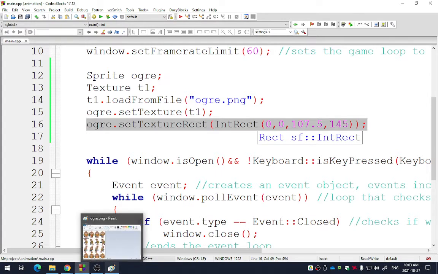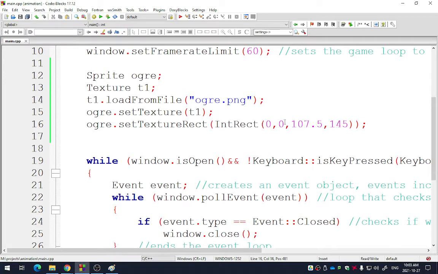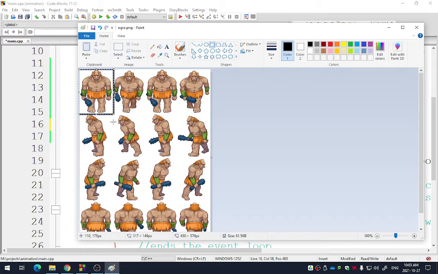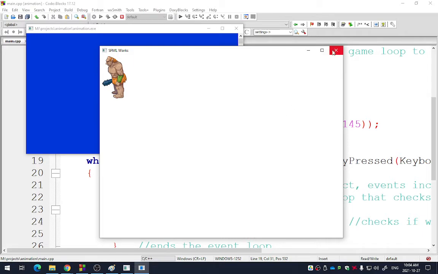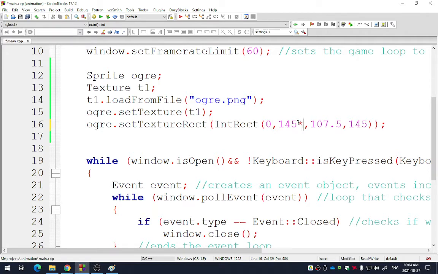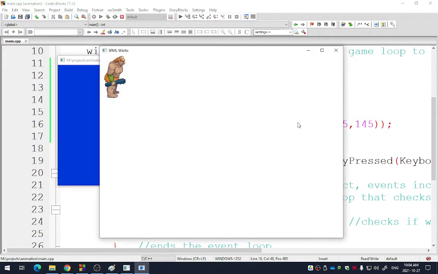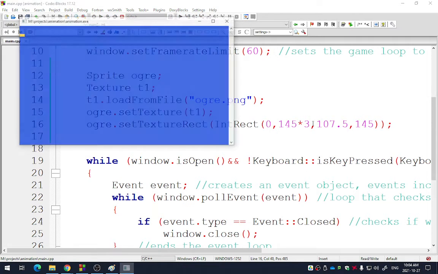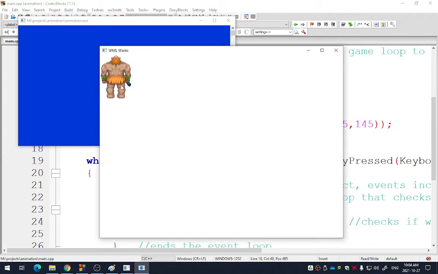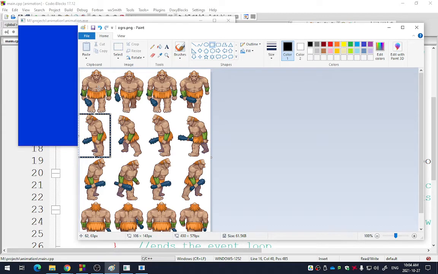Let's try to grab a different ogre maybe. Instead of putting 0, 0 here, why don't we put 145 here? That should move it down 1 and get the ogre in the next row, right? That should grab this ogre here. Does that make sense? That if I just go down 145, it should grab the next ogre down. Should I have an ogre walking to the left there? Yeah, I do. If I go down another 145, so maybe 145 times 2, you could just put math in there, it should make the ogre to the right, yeah. And if I do 145 times 3, it should make the ogre that's facing up. Okay? So hopefully you can see that just by manipulating the spots in the picture, I can switch between ogres. If I can do it fast enough, I can make it look like he's moving.